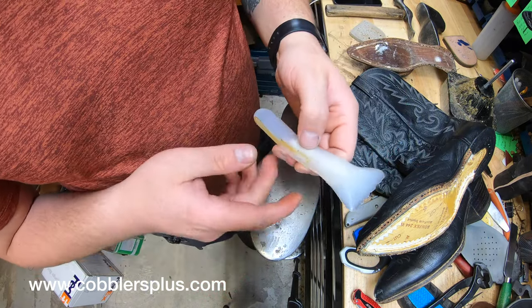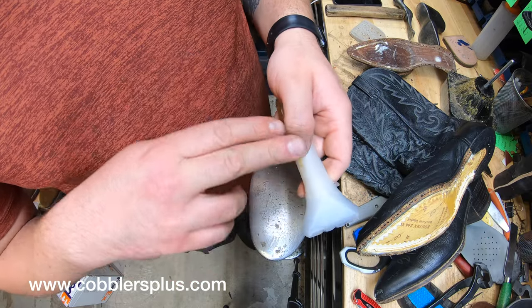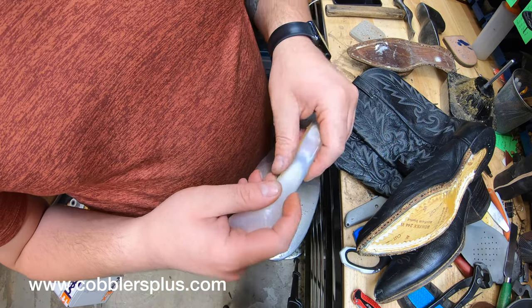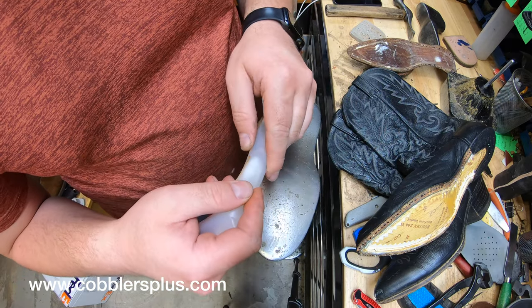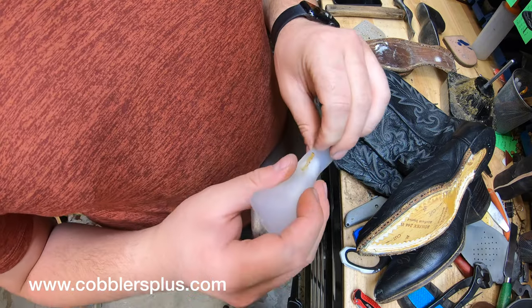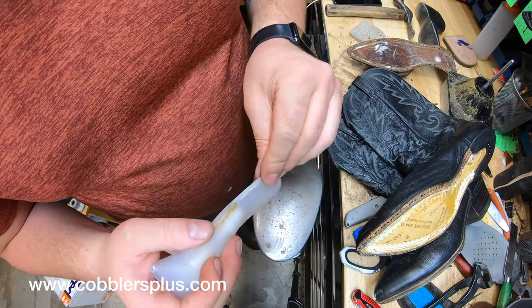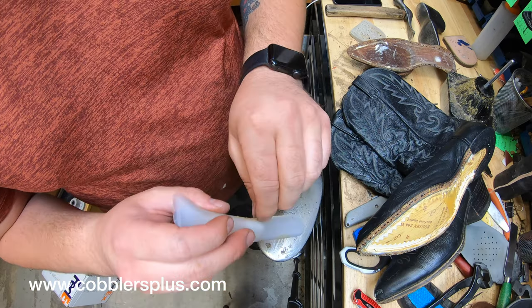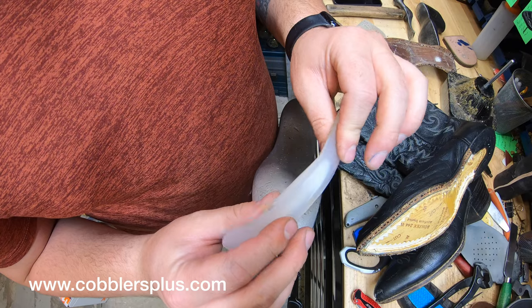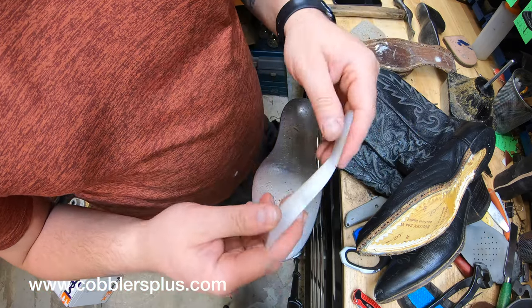One thing with Western boots is, unfortunately, these shanks are not currently manufactured for aftermarket purposes. A number of us cobblers have been trying to hunt down where we can get our hands on these, so we end up having to build our own, which adds obviously to cost and time and material and labor. But saving the original shanks is always the key goal that we're after.